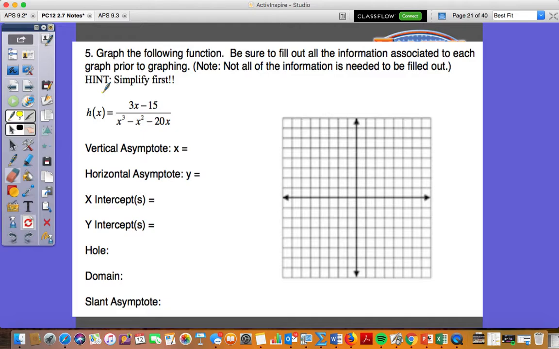That means that the bottom's greater than the top. So what if it's a negative 5? Negative 5. If you're done, go ahead and graph it. Your factor is negative 5.